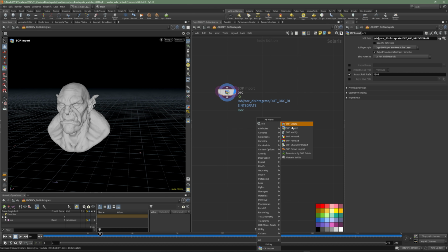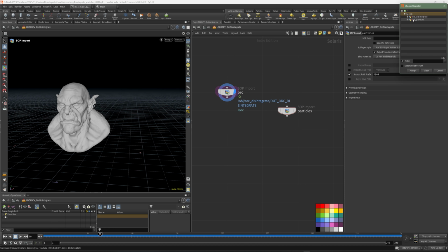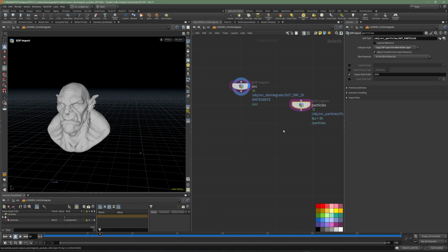Create another SOP import and change the name to particles. Load the reference here to particles, alt particles, and change the sublayer style to cop SOP. Let's merge.